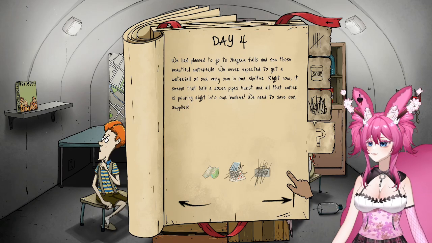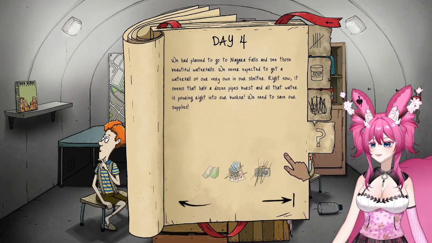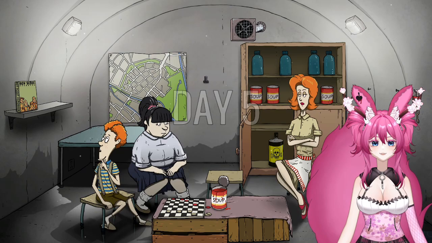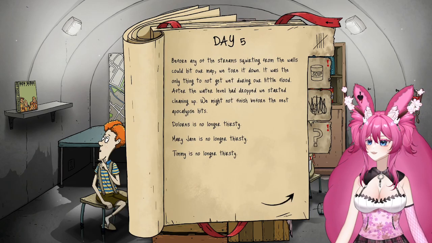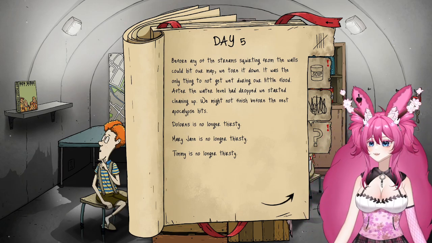Right now, it seems that a half dozen pipes burst and all the water's pouring right into our bunker. We need to save our supplies. Is that saving our supplies? Survive 5 days! I gotta think my way, I can't see. Oh my god, it's so wet in here. Jesus. It's moist. Before any of the streams squirting from the walls could hit our map, we tore it down. It was the only thing that managed to not get wet during our little flood.